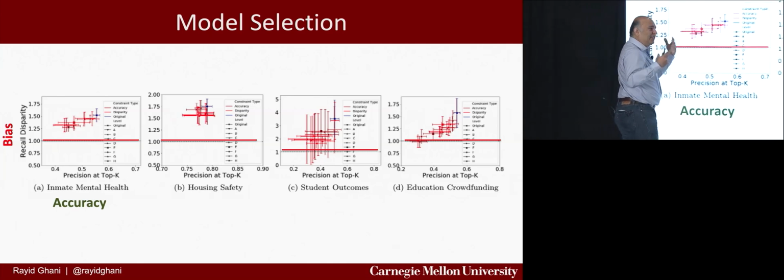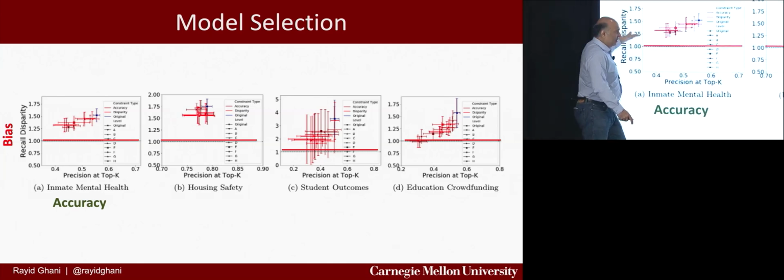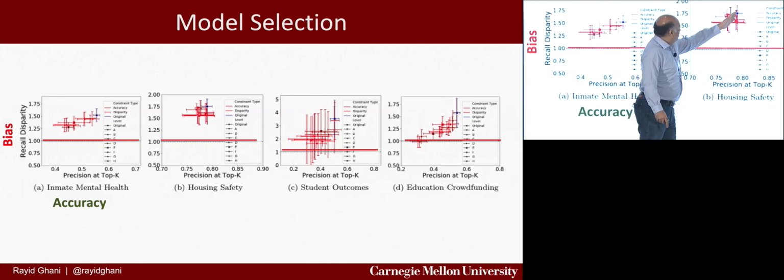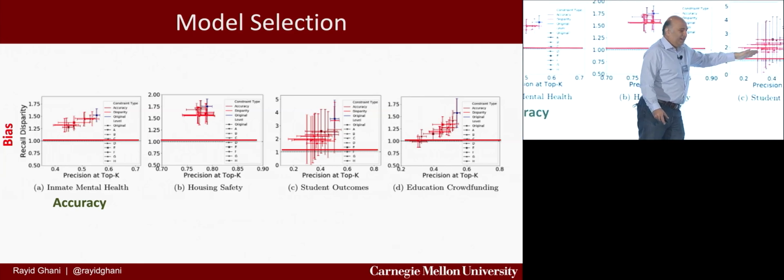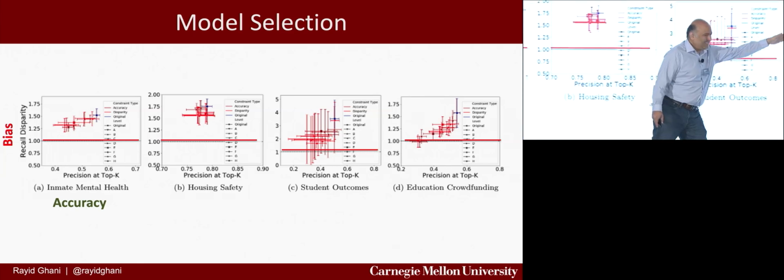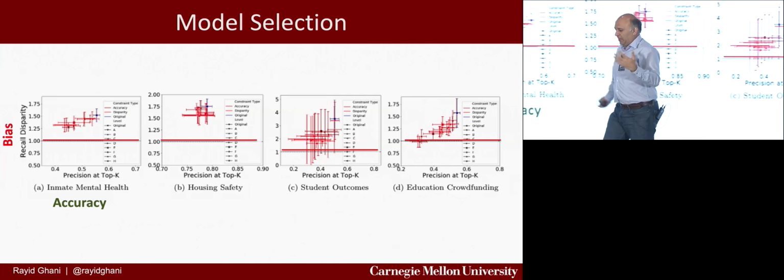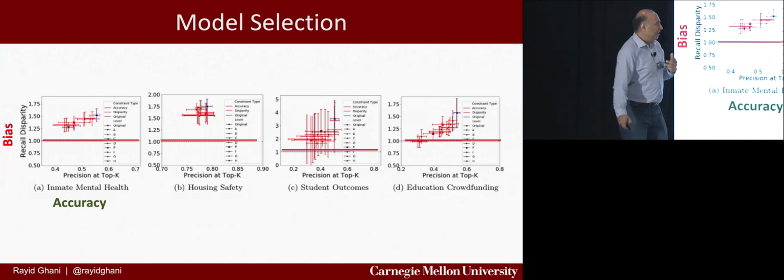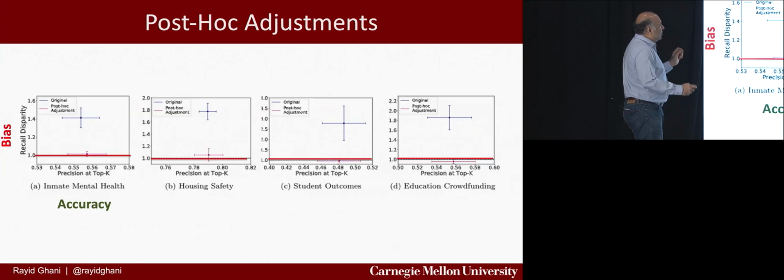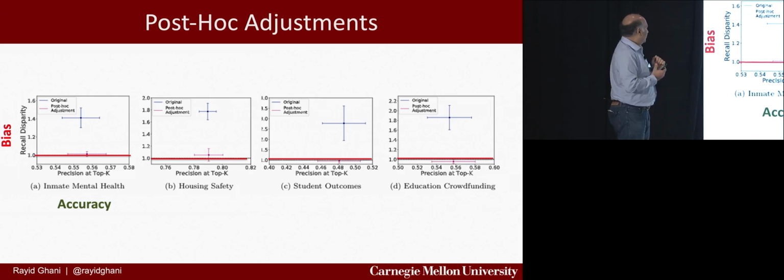And this is where you start seeing a pattern, right? There's this Pareto curve happening, where yes, you can reduce bias, but it hurts your accuracy. That's the assumption people have made for a long time: there's this trade-off. So then we said, okay, we've built the model. Let's now adjust the ranking of this model to see, can we get to fairness?